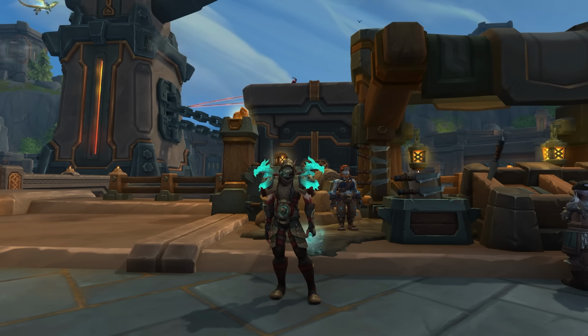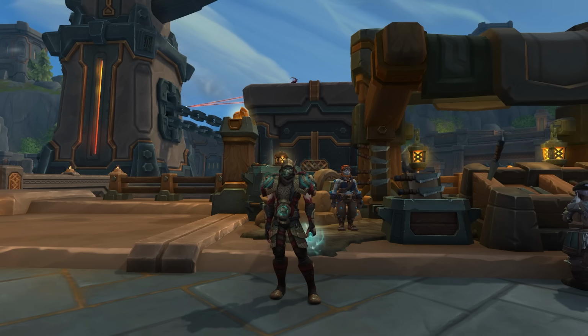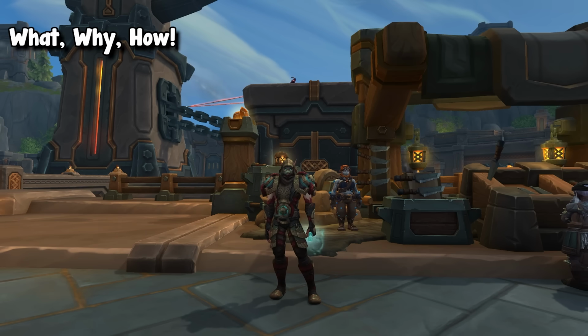In today's video, we're going to be talking about how you can farm up the Superb Beast Fang. This is a brand new high-value skinning item in the War Within, and we're going to be talking about exactly what this item is used for, what's going on with the prices of this item, how to farm it, and really show you how much gold you can make in a very short period of time.